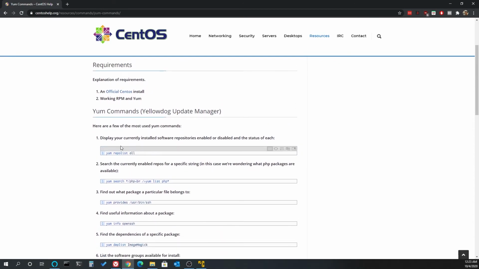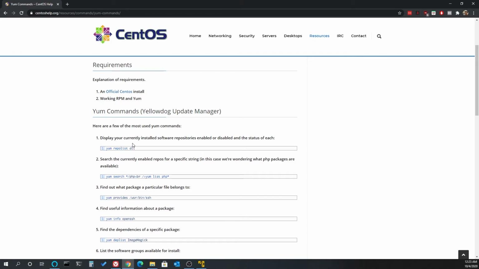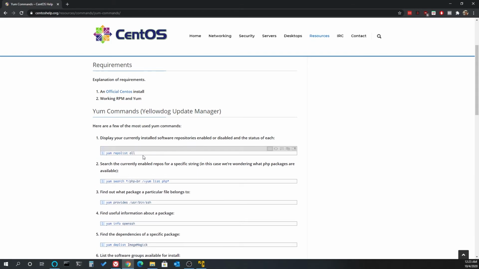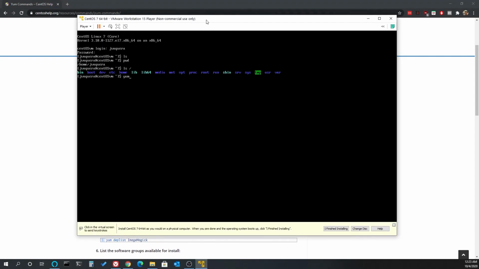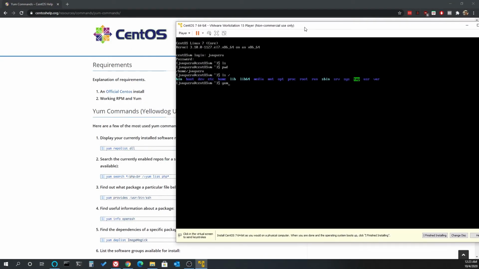So for example, the first one displays currently installed software versus enabled or disabled repo status. So let's go ahead and use this one here as an example. So we'll do a yum repolist all.